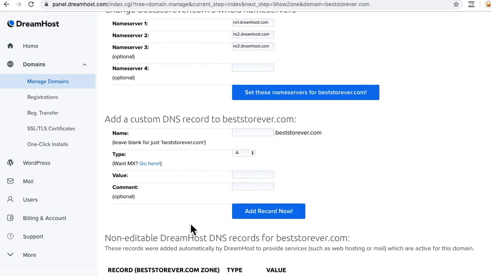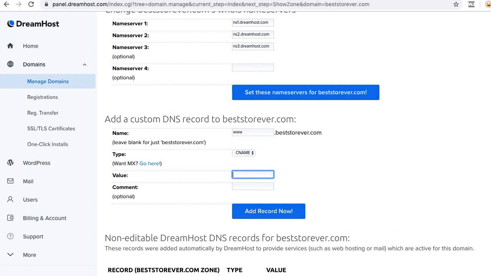And then I need to scroll down here to the Custom DNS Record section, and this is where I'll create my CNAME record. In this first field, I need to put www. You'll do the same on your end. Next up in the type field, I need to replace this default A record by selecting CNAME record. And lastly, in the value field, I need to enter my store's full bigcartel.com URL. And you'll enter your own store's bigcartel.com URL when you're setting up your own DreamHost domain.